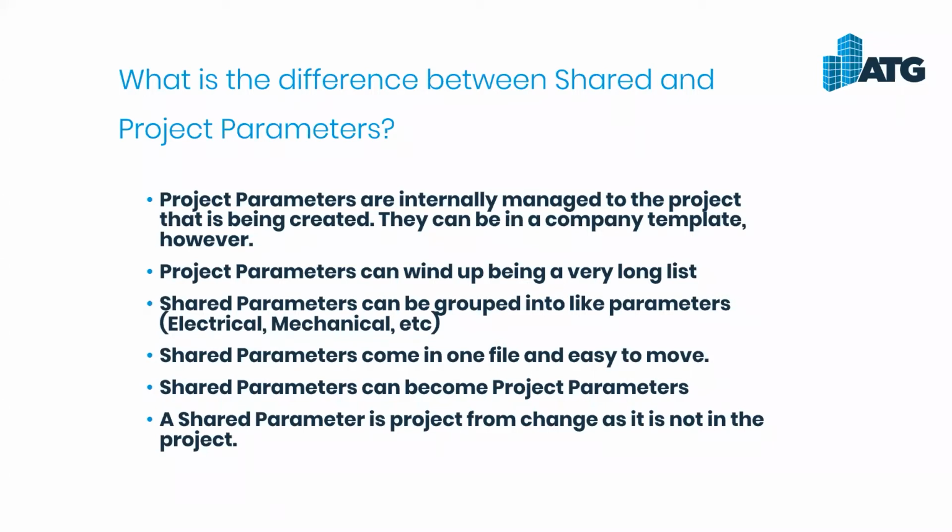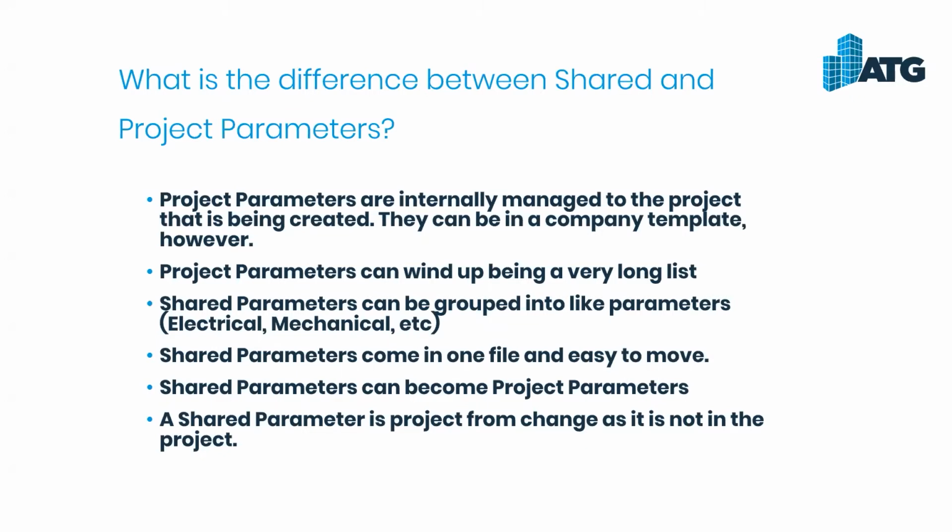Again, the project parameters are internal to a project that's been created. Again, they can be within a company template. The project parameters can wind up being a very long list. I've seen this with companies before. They just create a lot of project parameters, and that list gets really long as you scroll through to try and find a project parameter, and it just gets way too long to look at.